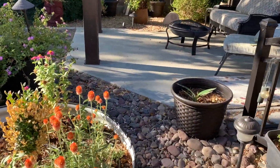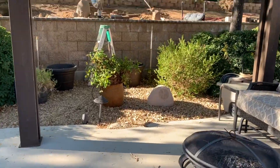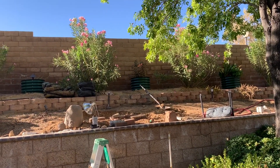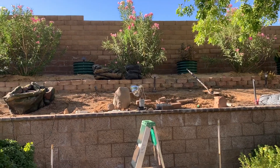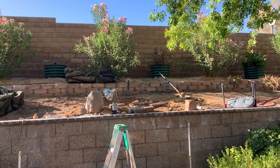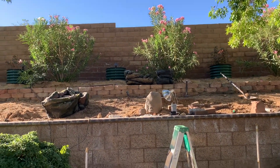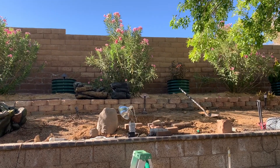I took some seeds off of this gomphrena — I'm really happy with that. We have started working on our waterfall. We had it set up and then decided we needed a foundation, a base on it, so we're building a base. We bought a couple of rocks that supposedly cover things, so we've got those sitting up there. Then we have some fake rocks. Our waterfall is in three pieces.